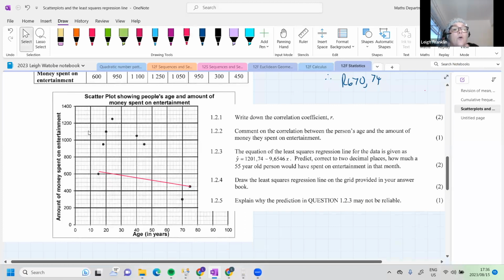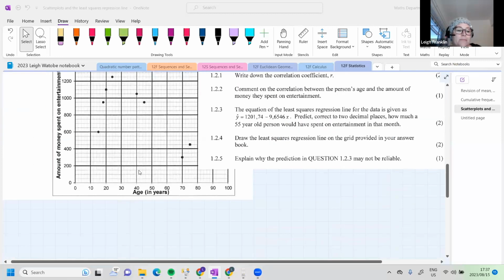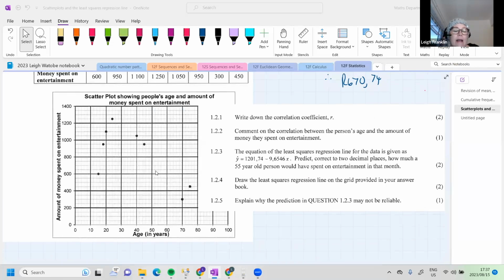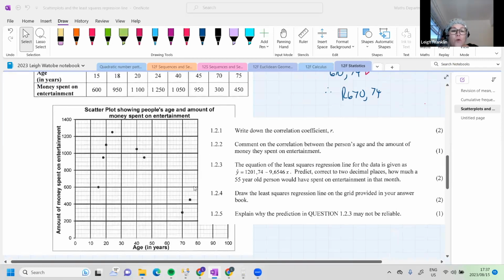So we've got a way around this, and it's actually not a difficult thing to do at all. We use the equation of the least squares regression line. So what we want to do, because remember, we're not allowed, you can't use the y-intercept in this case, because the y-intercept would lie outside of what we're working with here.